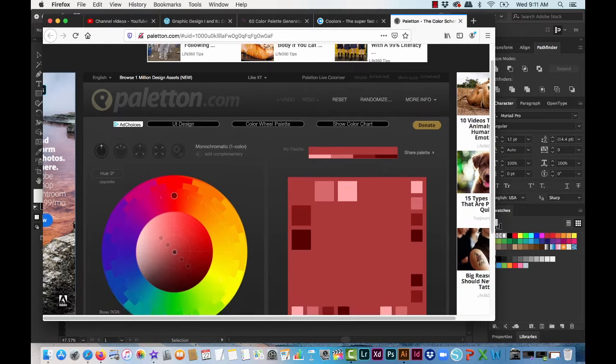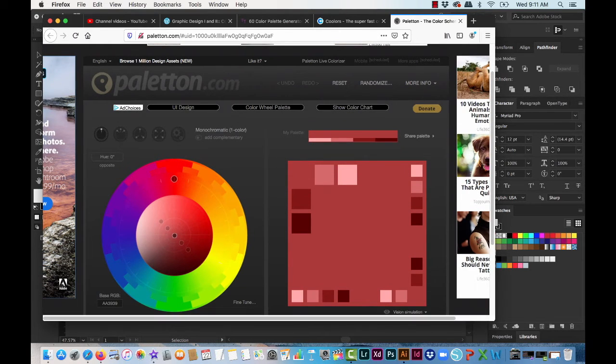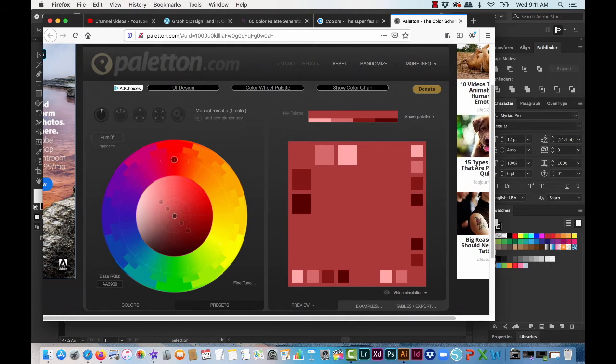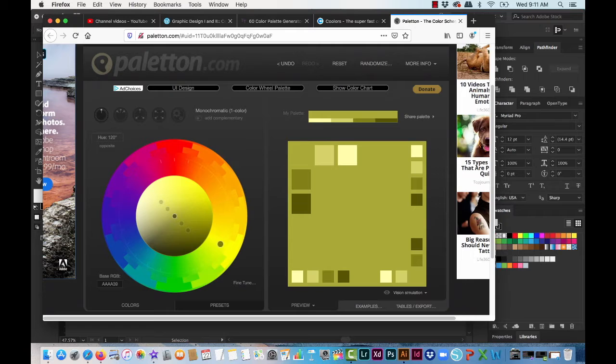Paletton, so let's start with that one, is more of the scientific version. So this one's the more precise. This is the one, like if you take a color and design class or you need to learn color theory, it's based on color theory. So if you've studied that in art history, that's what this is about. There is a color wheel, and this circle is going to define the main color. So the color that, in this case, it's showing the midpoint there.